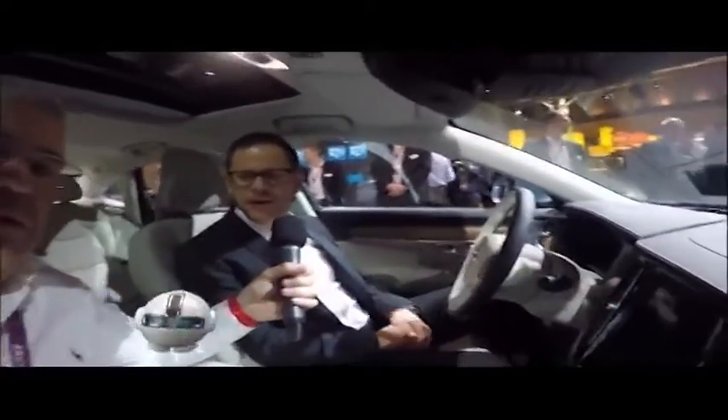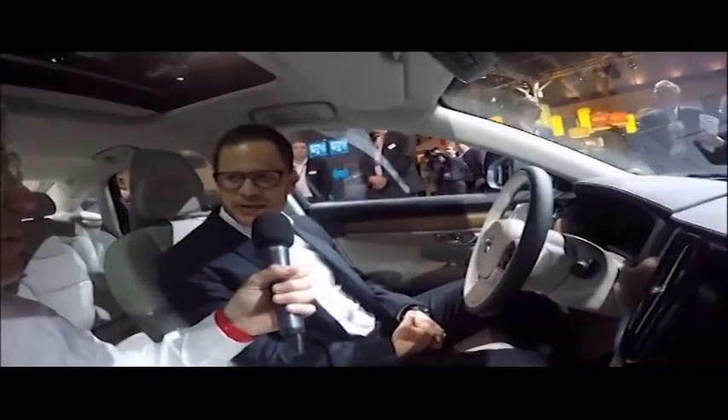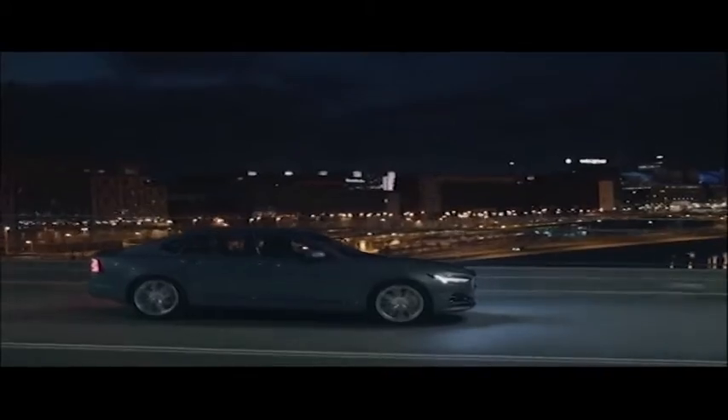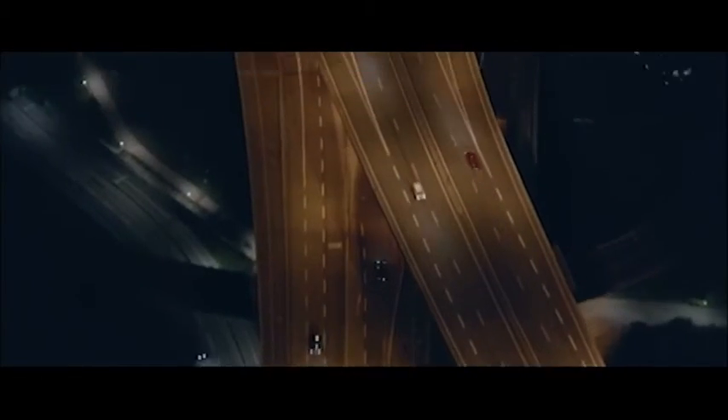Is this Volvo's magnificent self-driving car, or is it a semi-autonomous car? It's a semi-autonomous car. This car is capable of supporting you while driving, and at speeds of up to 130 kilometers per hour it can keep the lane and follow another car, otherwise maintaining speed. This car is not changing lanes yet, so the driver is still in control — and that's one of the big things to understand.